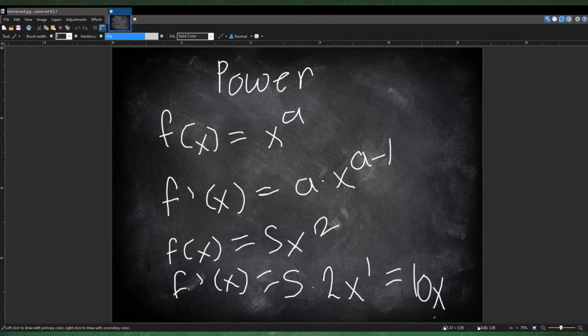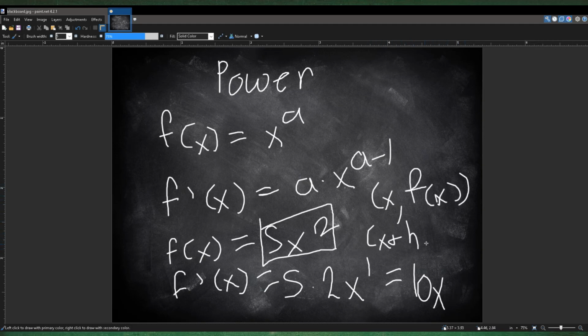So I used this equation, 5x squared, in our previous video, and got a derivative of 10x using the idea of limits with f of x and f of x plus h. We did all the math out to find the average slope and then used limits to find the instantaneous slope to get this number. Well, this is the power rule, and this is the general idea of how you're going to do this.